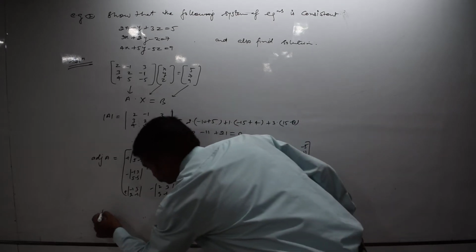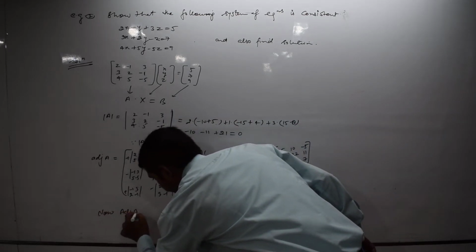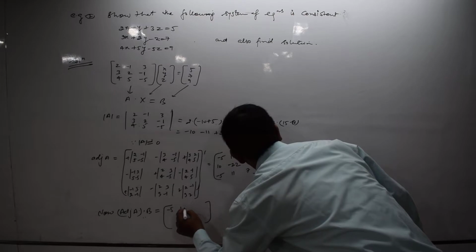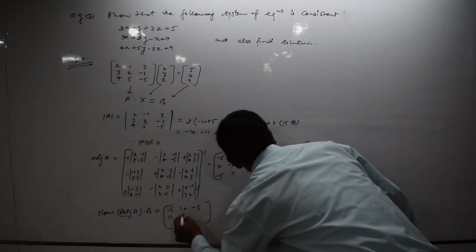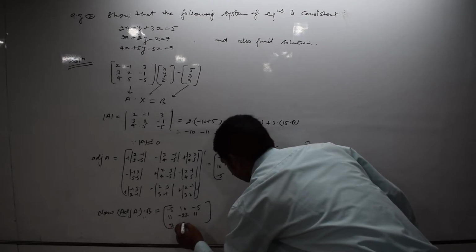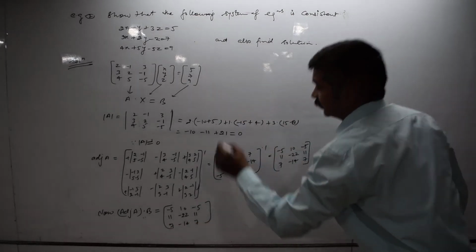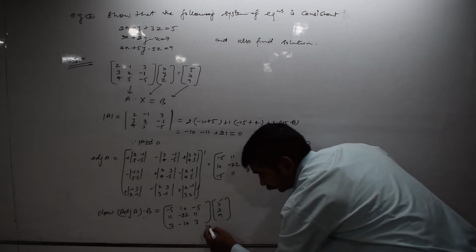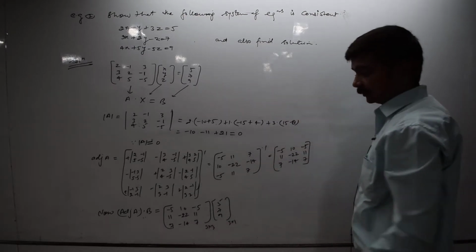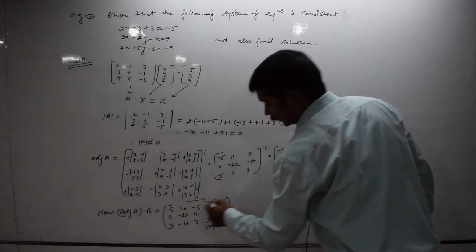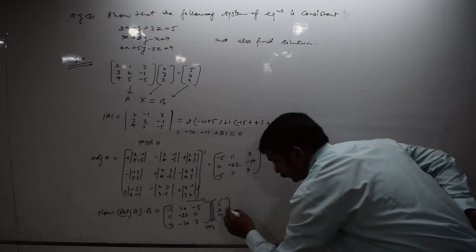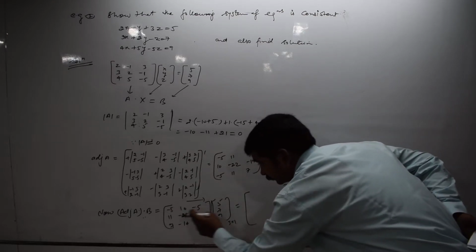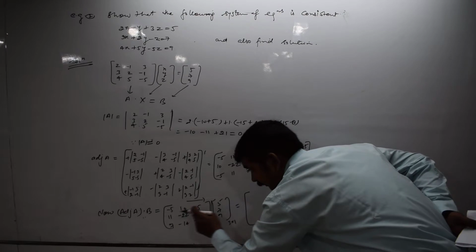Now we find adjoint A into matrix B. So the adjoint matrix we have is minus 5, 10, minus 5, 11, minus 22, 11 and 7, minus 14, 7. And here B is a matrix equal to 5, 7, 9. So this is of order 3 cross 3 and this is of order 3 cross 1. So we multiply both these two matrices, row and columns. When we multiply, this will be equal to a matrix of order 3 cross 1.